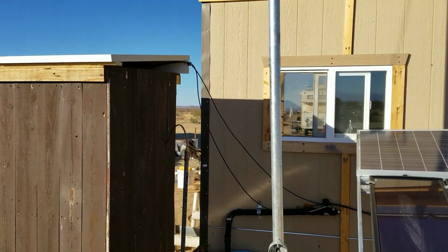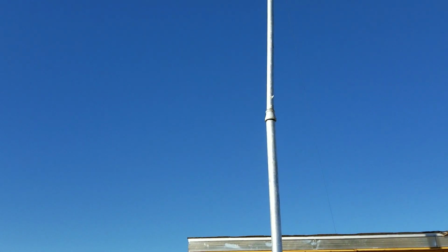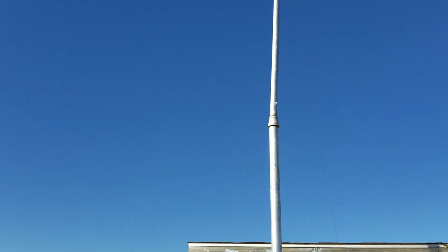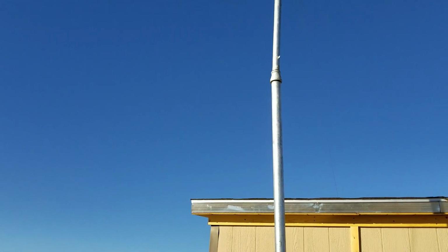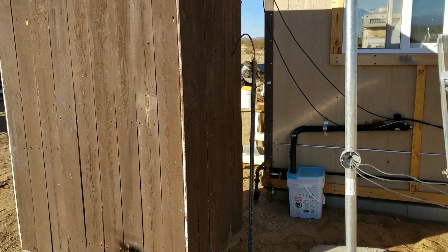And I will be putting in a single pole, not a two-piece pole with that little reducer coupler in the center, and strengthening that up a little bit and going to heavier cables for guy wires and so forth and so on. So for right now, I'm operational, and that's all that matters.